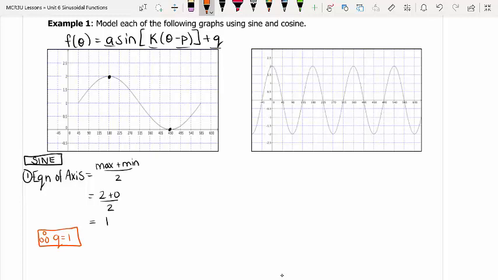Second thing we can figure out is the amplitude. That's important because if we calculate the amplitude of this graph, that is the same as our A value. Our amplitude is the distance between the axis, which we just figured out, and the maximum or minimum point. If I look at the distance between the maximum value, which is at 2, and the axis, which is at 1, I would know that my amplitude is 1. From the start of the lesson, I know that the amplitude is the same as the absolute value of A in the equation.